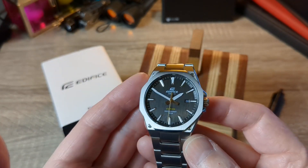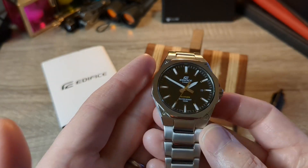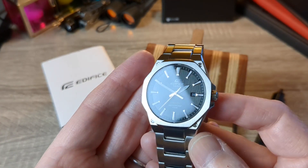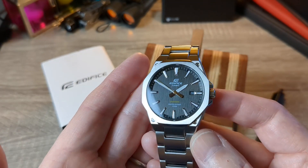So this is one of the Casio Edifice range, and it is a range of watches, so you're not just stuck with one watch here. This also comes in a white colour as well. But before I go into all the specifications and get up close with it, let's have a look and see what it wears like on the wrist outside.